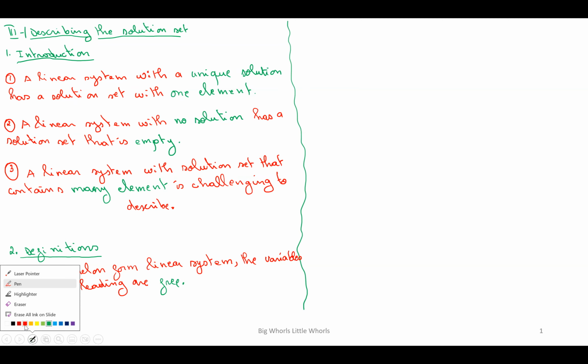Another important concept is the concept of a parameter.